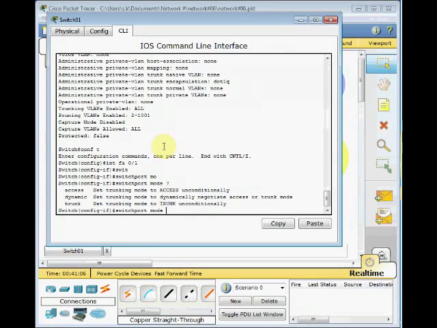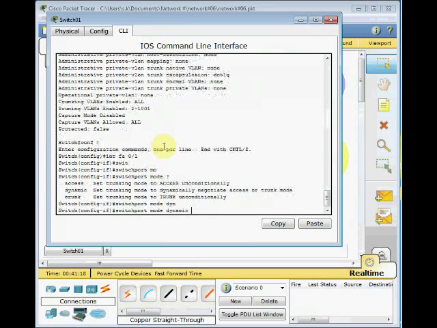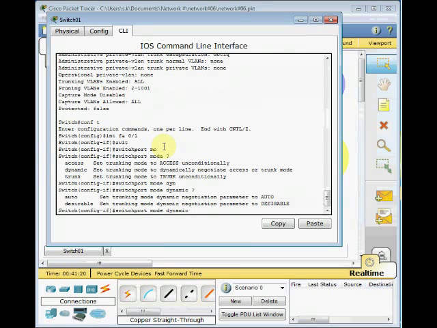Trunk port, as mentioned, is for communication between two switches as an uplink and can carry the different VLAN information over the trunk. And finally, the dynamic. Let's take a look at dynamic, and question mark. We've got two different dynamic modes, one of them is auto and the other one is desirable. Let's start with the second one first.